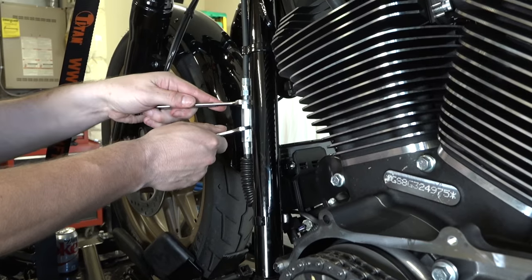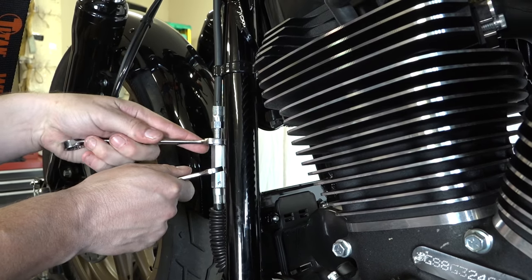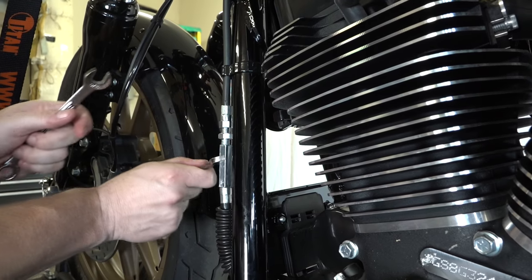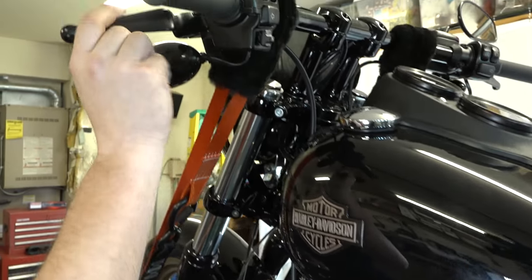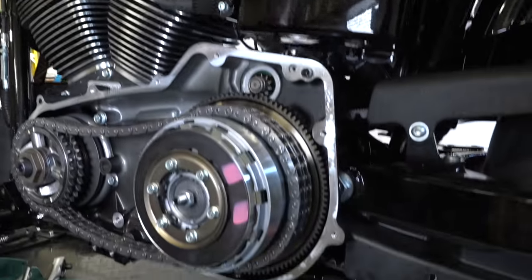With those wrenches there, he's just working on backing that off. You can see that top nut is your lock nut that locks the actual adjuster into place. Once he gets that off, he can just turn the bottom one — that's your actual adjuster — and he's going to back it off until we get a bunch of slop in the cable. He's checking and we've got plenty of play up there. You see all that slop? That's good. Now we know we can actually adjust it down here.